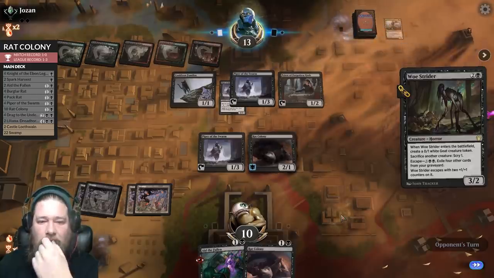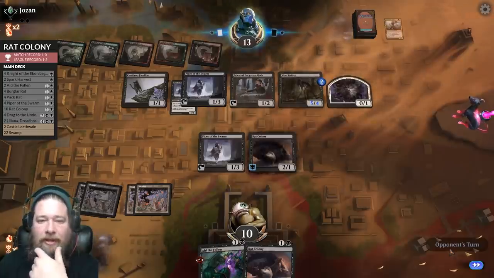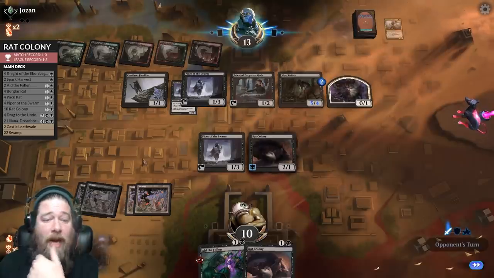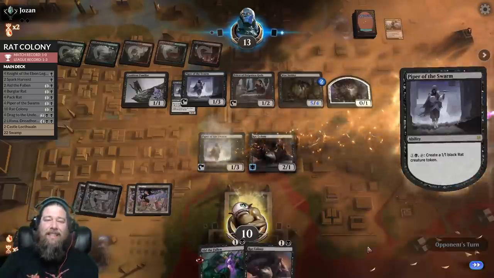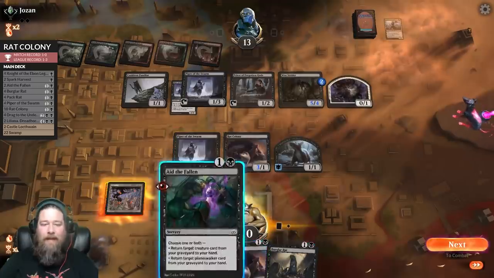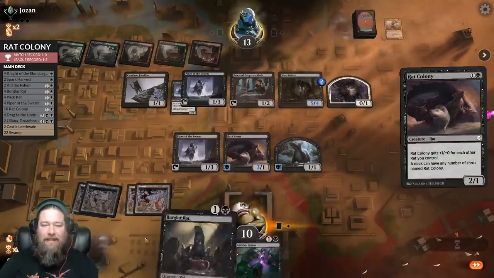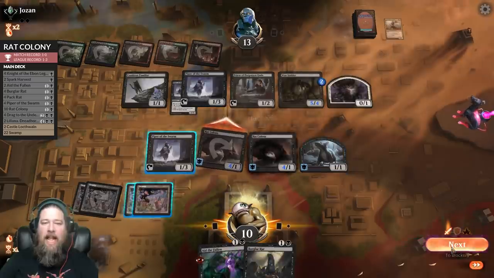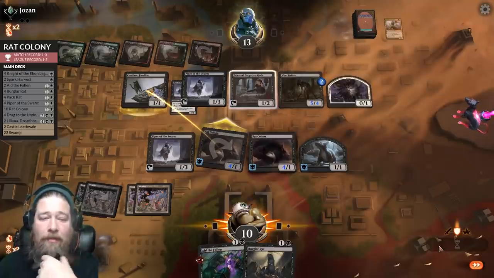Bunch of creatures. And a 5/4, which, boy, 5/4 is big against rats. Might as well be an Emrakul. We will make a rat. We will untap. We will play Rat Colony. Boom. Aggro rats. Yeah, trade it with a cat, unfortunately.